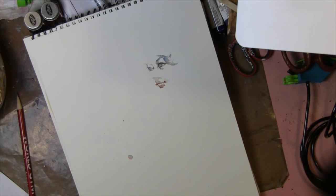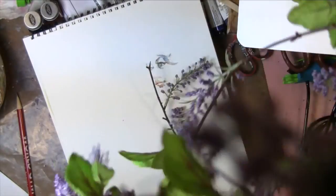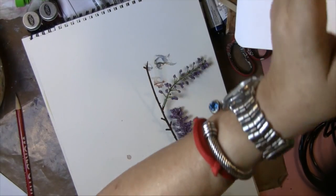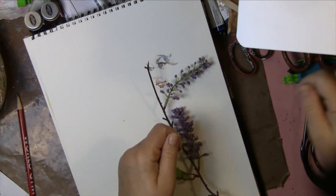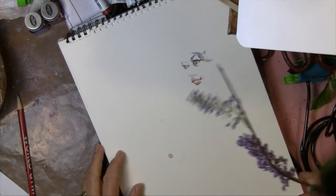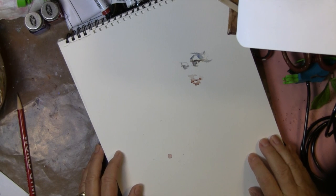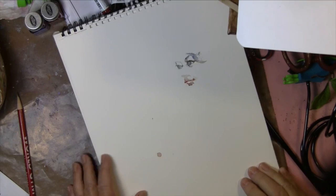I want to paint from the same picture y'all painted from, or that I painted the original from. I guess my flowers could have added that darkness. I guess that's some of it. That's a little more interesting shadow pattern, at least. Alright, so here we go.